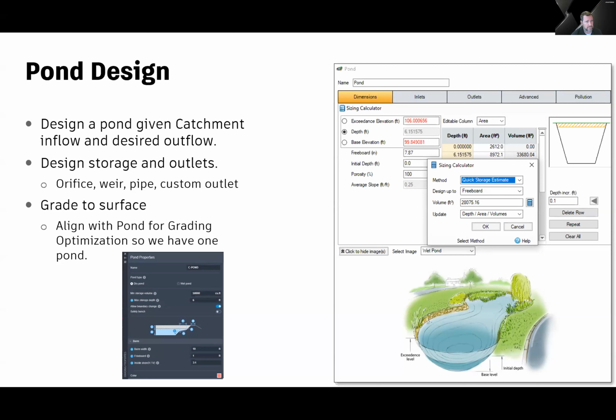But maybe you're just doing a quick calculator and getting a pond design based on a volume you already know, and being able to grade it and see it in Civil 3D. Maybe that is valuable enough as a workflow and as a step towards the pre versus post analysis. We need either pond design or underground storage design. You need some sort of storage to get the other one to work. So we're looking at both of these.